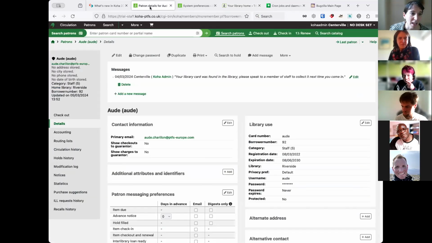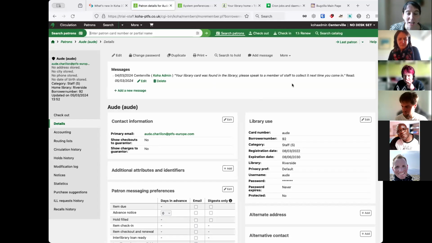It just says I won't be seeing it, for me as a library user, on the OPAC. And on the staff interface, it does update the message as well, because I now have this message that says read and the date, so on the 5th of March. So there's a bit of an indication for the member of staff. I don't know if it's been really read, but at least it's been part of a page the user has seen and they've clicked on the button.